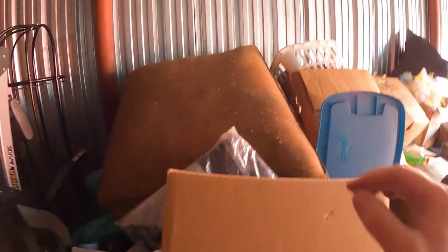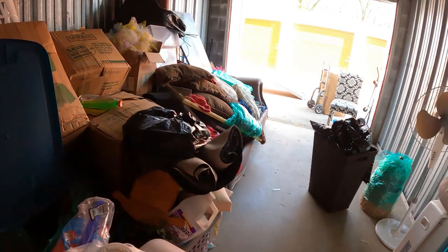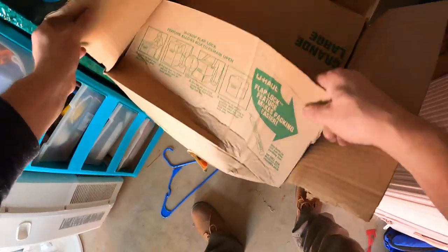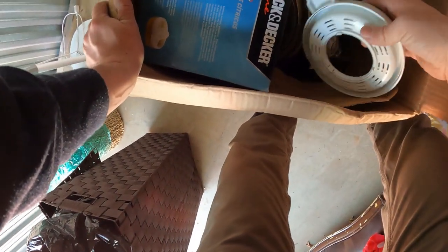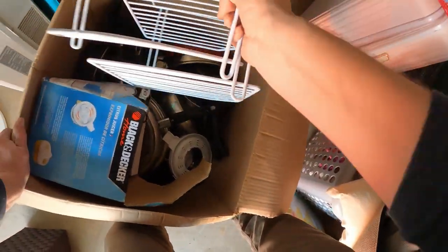Lots of boxes in the back and what might be shelves. There's another piece to the couch — looks like a loveseat match — hopefully we find the legs. There's a cushion that goes with it. Looking at more boxes and bags, there's a box of all kitchen stuff: a juicer, pots and pans, and lots of little organizing racks and things.